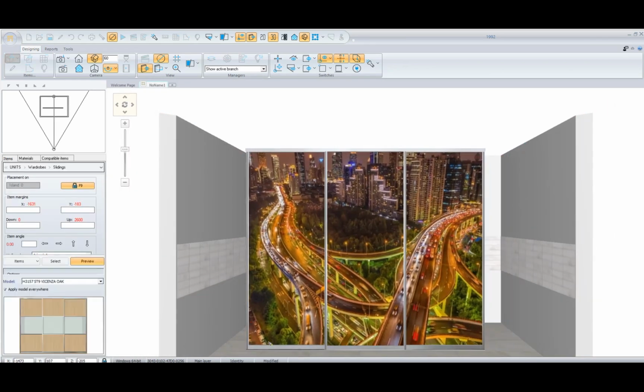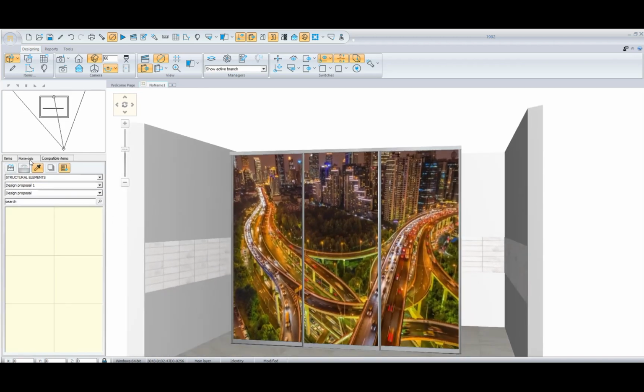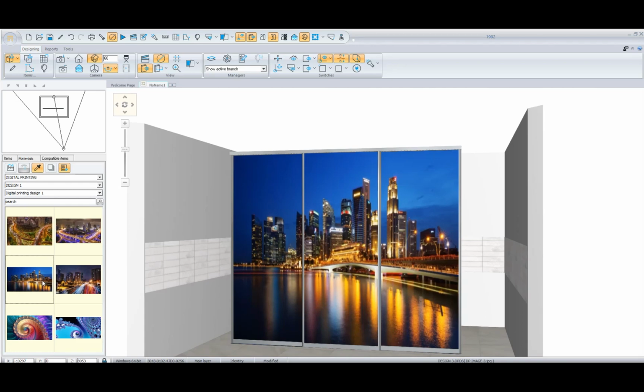Now you can see the sliding door, and forward from the materials window you can select the door, and after you can obtain another image, or you can apply the image you want from your computer if you have another image. So this kind of design will help you to separate the rooms you have in the house or in the project, or you can separate a room in order to design an inner dressing in the wall.